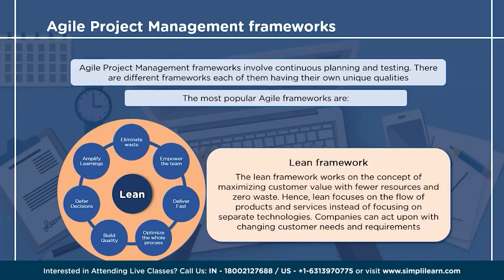The fourth and the last framework we will see is the lean framework. The lean framework works on the principle of providing maximum customer value and creating zero waste. It focuses on optimizing the flow of products all through the value stream. This helps in eliminating waste all through the process and create processes that require less human effort. This also simplifies the process of information management and makes it more accurate.